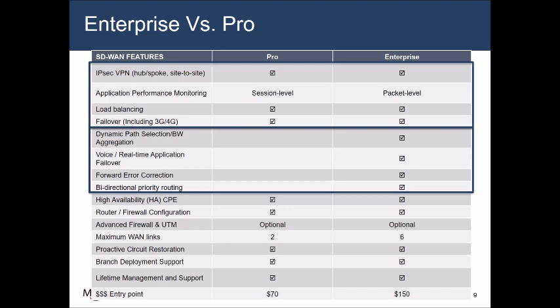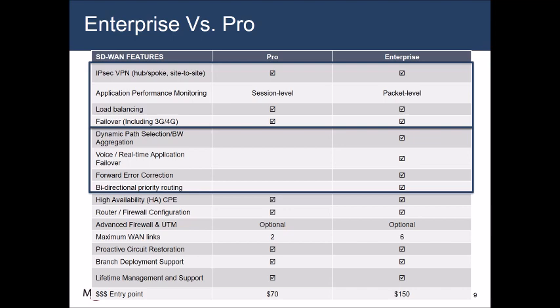So logically, the last mile, whatever circuits you're using for that, has devices on either end, so that we're able to look at everything in real time and do things like dynamic path selection, bandwidth aggregation, forward error correction to fix any issues, priority routing in both directions, not just the one, and real-time failover, specifically for something like voice or video. If it's critical to a customer that their calls not drop, their sessions not drop, the enterprise solution is the way to do it. So let's talk now about which customers for what.